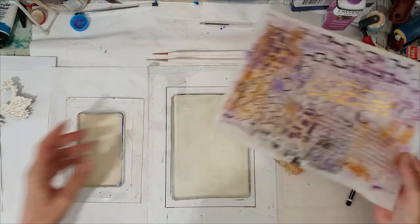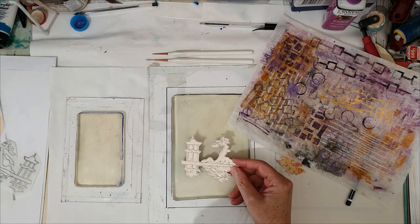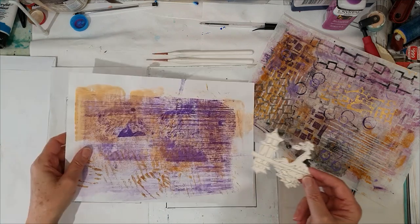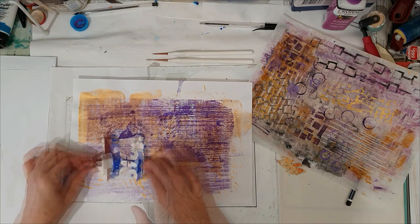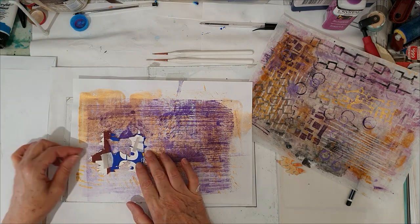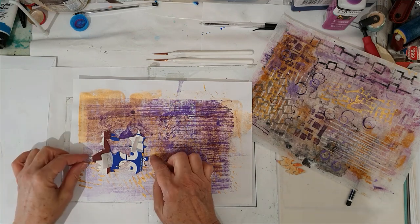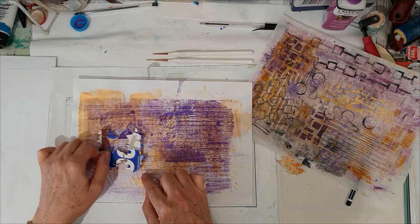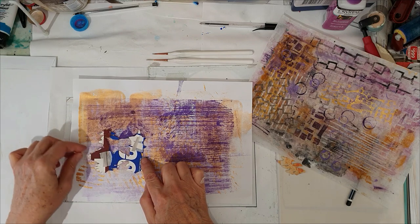And I've got another one here which I'm going to do, which is this little one here, and I'm going to actually do it in some purple just to see how different that is. And I think I'm going to sit this one roughly just on here. This even looks like a little mountain in the background, and I may just cut this down or tear this down. And I'm thinking, yeah, probably where it goes from the dark to the light. So I'll have it above that dark.